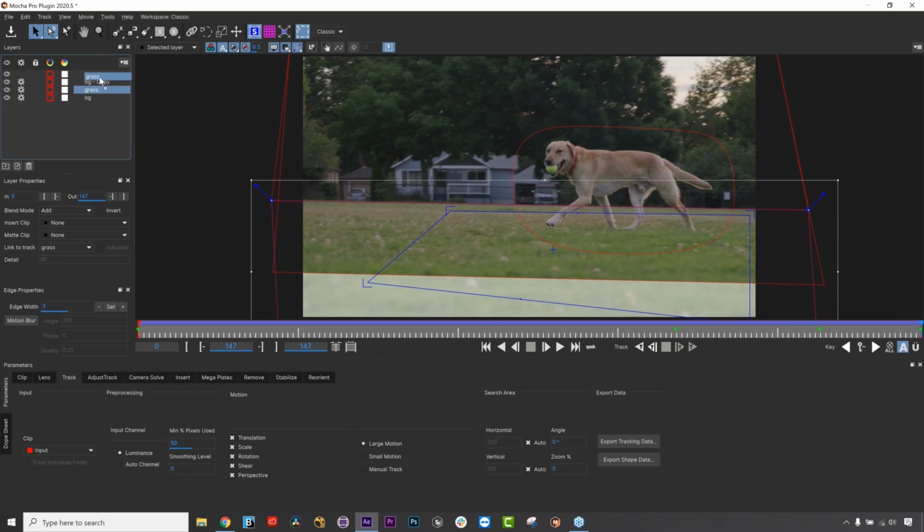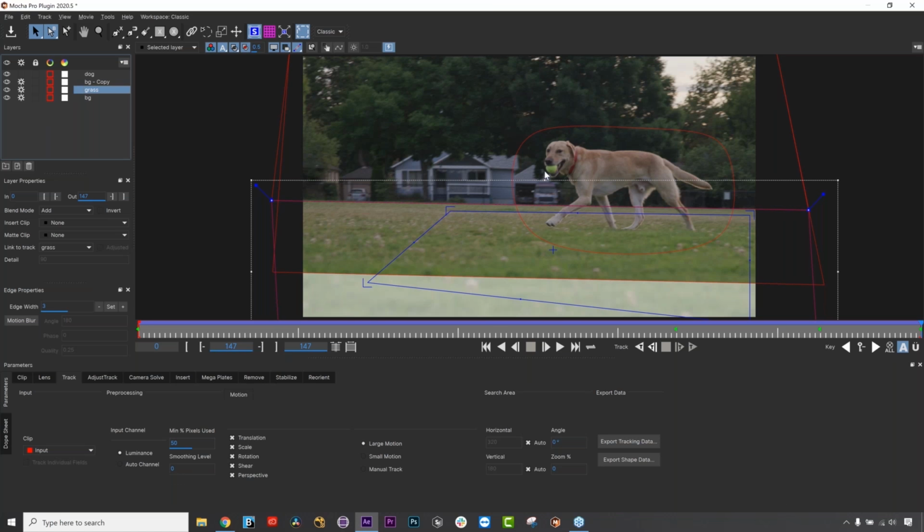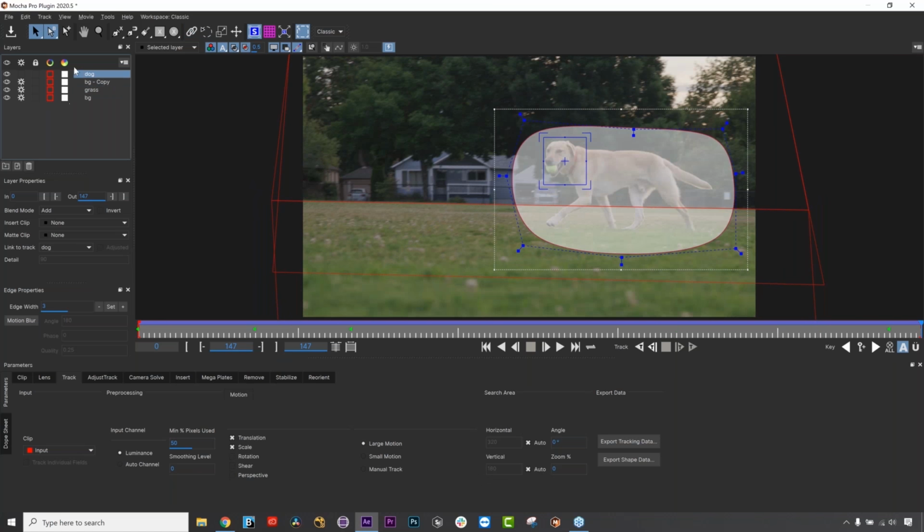Now, I'm just going to put this up here so you can see what it tracked. All right, so the white is where the track is looking. The surface tool is what the track is doing. What we also did is we used our link layers tool right here, and I linked these two shapes together. So what that does is that connects these two layers so that there's not a gap between them when we do our remove. All right, so now here's my dog, there's my background layers.